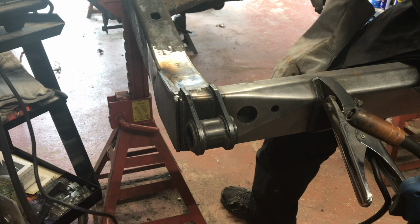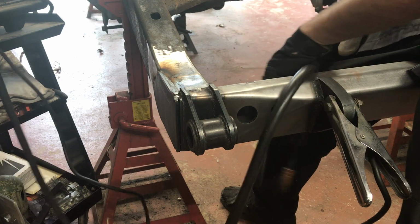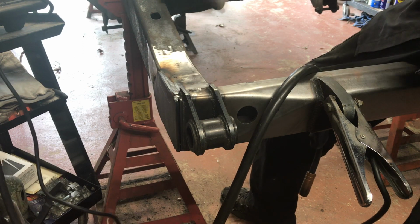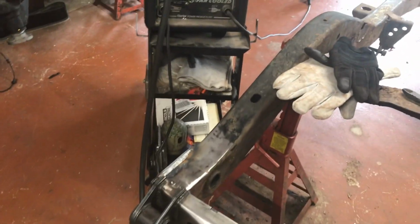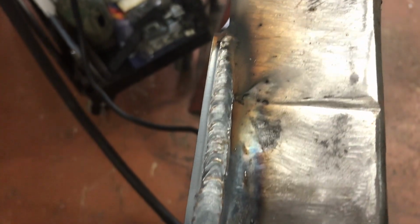I'd say that's not too bad. I'm very happy with that. Thanks, Matt, for making me not suck as bad. Let me show you guys. I mean, again, I've never said I was a welder, but I don't think that is horrible. For as big of a gap that was there, it's not too bad.